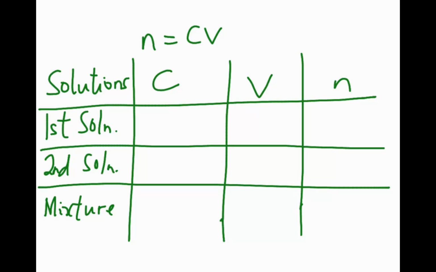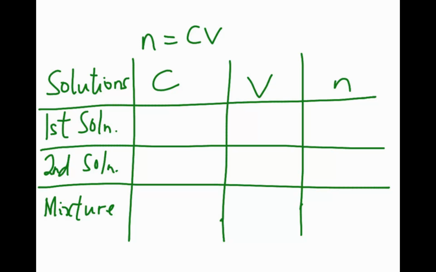The way I usually take it is, I take the solution that you are holding, the solution that you already have, as your first solution. Then I take the solution that you will add to that as your second solution. That is the way I do it, but it could be either way. Whichever one you wish to call your first solution is fine.